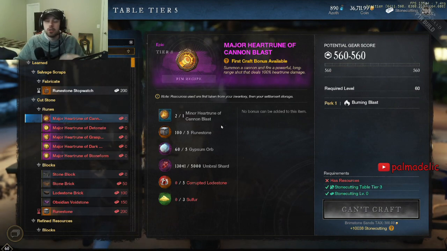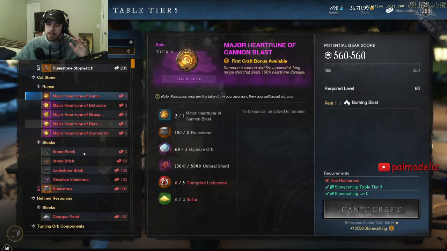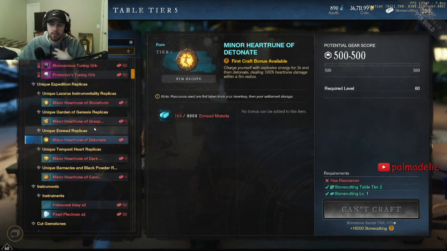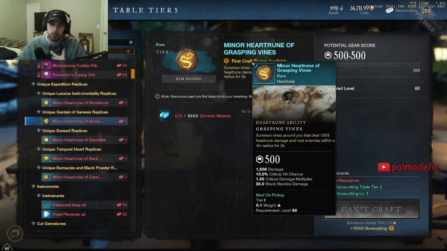For instance, once you get your minor Heartrune, to get these blue minor Heartrunes you're going to want to grind out dungeons, basically. I don't know if you'll necessarily have to grind them, but if you have materia to make the runes, you'll be able to craft these on launch once Brimstone comes out. I know myself, I have a ton of Genesis materia, so I'll be able to make the Grasping Vine ones no problem.